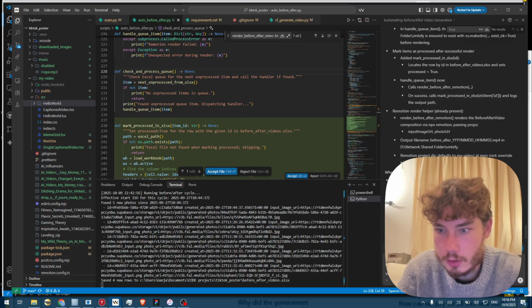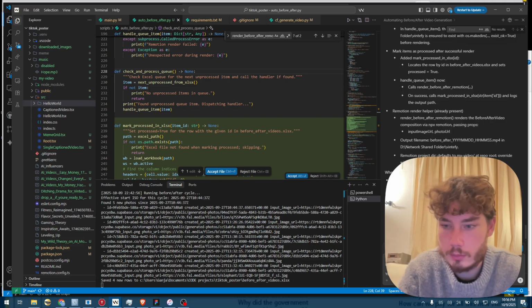Yes, so can you make it loop to process multiple until a max per run?